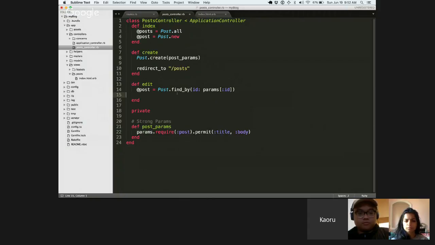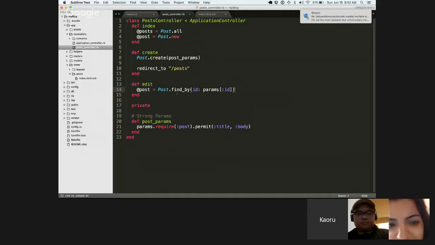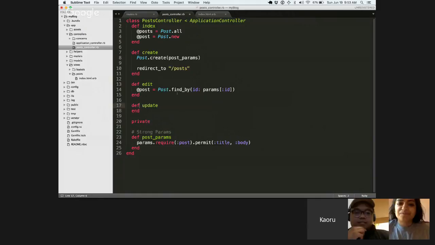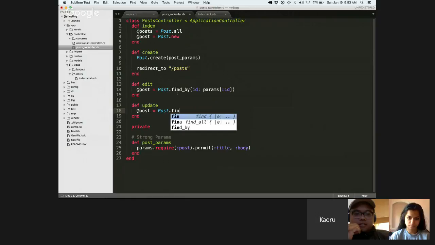Cool, so do we need anything else in this method? No. Cool. All right, Justin, what else do we need? Well, if you want to say in the post controller, then we're going to need an update action. Or if you want to do the route, we could do that also. Up to you. So let's do the update. What am I doing here? So again, you're going to need to do the at post equals post dot find.